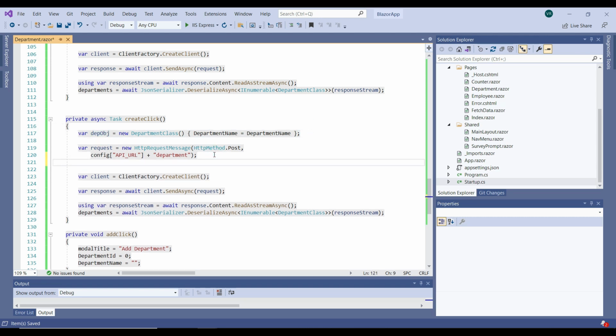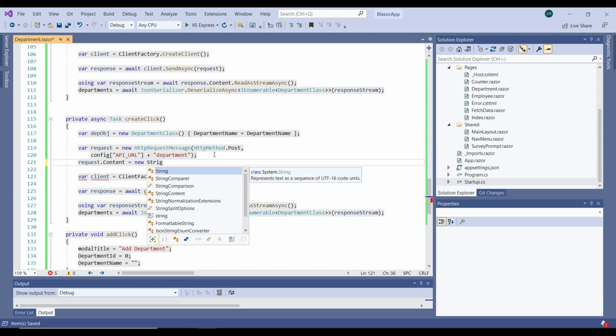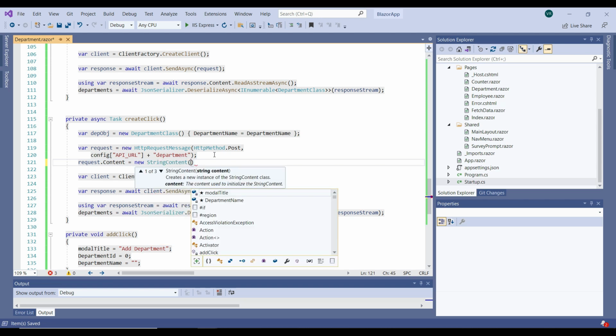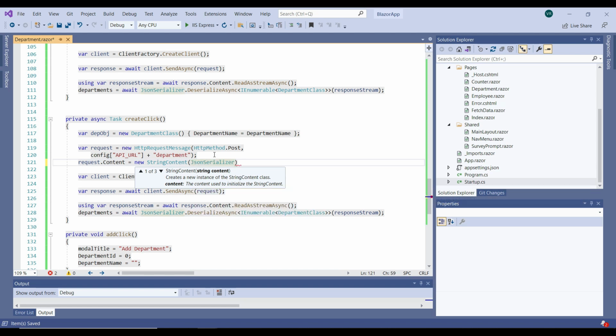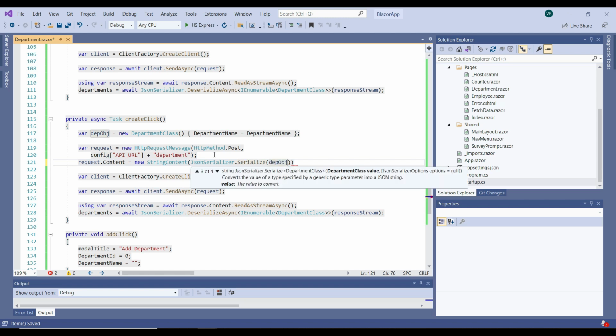So let's attach this object to request.content. We need to serialize it as JSON, so let's use string content, JSON serializer dot serialize, department object.